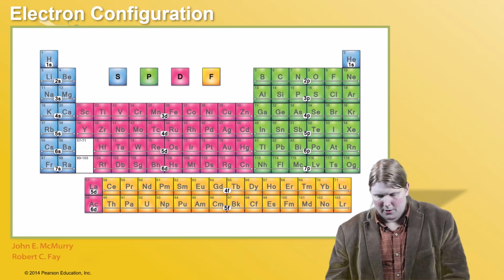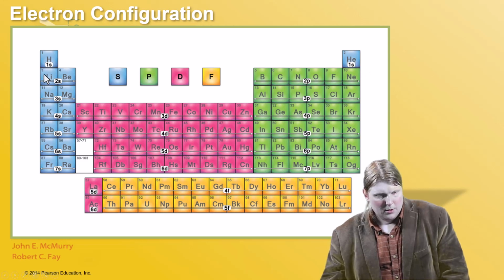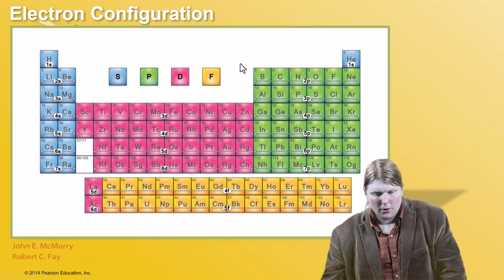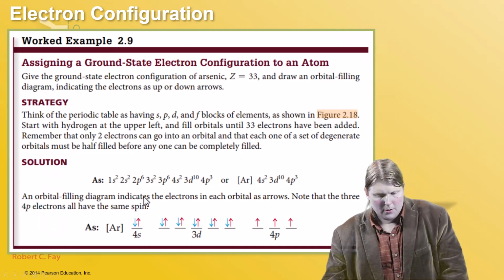So if we start with hydrogen, we can go 1s1, 1s2, 2s1, 2s2, and then the 6 2p's, then the 2 3s's, then the 3p's, then the 4s's, and the 3d's, and then we end with the 4p3, and there's 10 d's. So these just go in order as you walk down the periodic table. They say the order of filling is the same as the order the elements are in the periodic table. So we can just follow the periodic table to get back to our configuration.